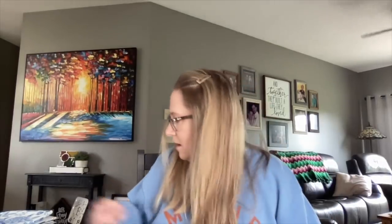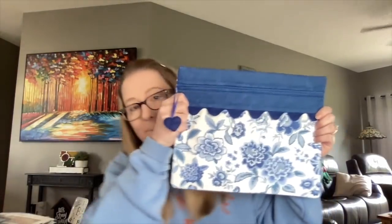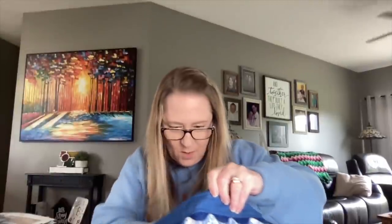Okay. Sorry, I'm going to keep these all organized. Okay, the next one, I have no idea. It's in a So Much to Love bag. What's in here? Oh. Okay, so this one isn't really kitted either.